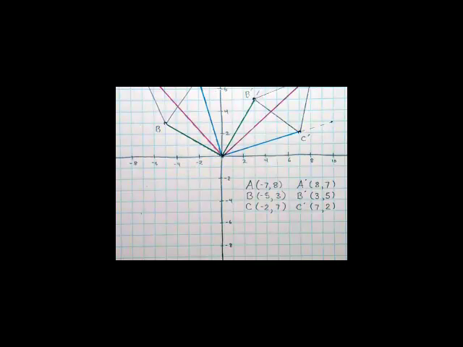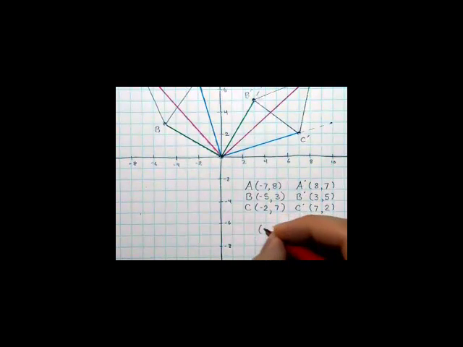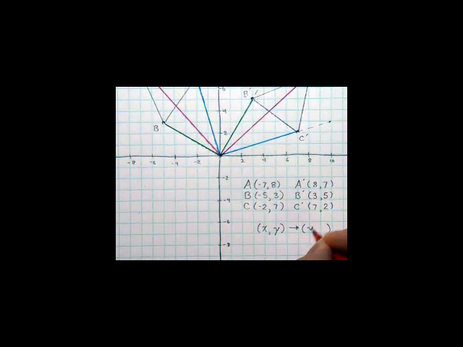Okay, so it's kind of like that reflection over y equals x where the two switch, right? But it's more than that, right? They switch, and what else happens? The x changes, yeah, it switches its sign as well. So as a rule, what would that be then? xy goes to what? Changes to what? There it is. y negative x.